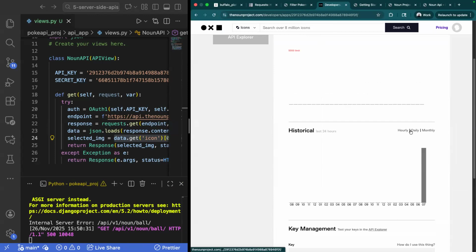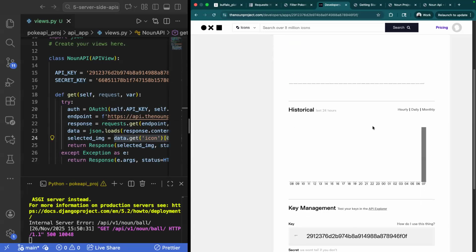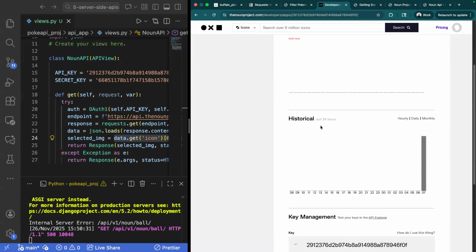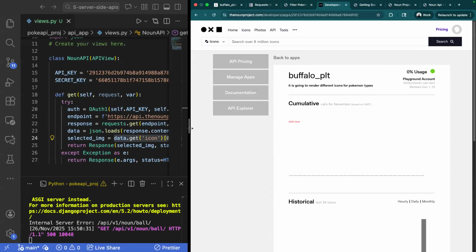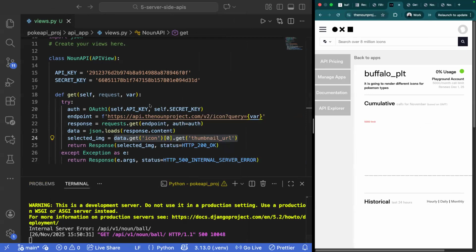I wonder if this is hourly. Yeah, so this is hourly. So it's telling me that I've made 8 calls within the last hour. But I do have a limit of 5,000 calls. So I want to protect my API key. All right, I don't want to round up costs for somebody else leveraging my information. Now, this is within a server, so it's not going to be exposed to the user. But where else can this be exposed?